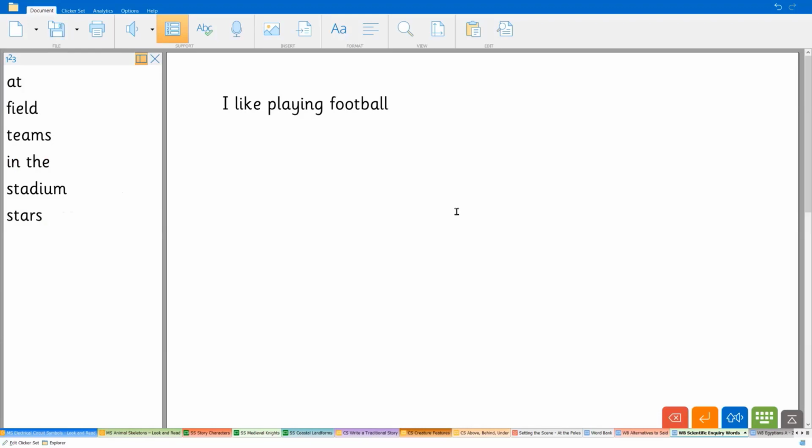And then, of course, we put that full stop in. I like playing football. And it will read it back to us. We can make sure it's not jumbled up and it's the actual sentence we wanted to write. The predictor does work grammatically as well. So if you type we have, we were, we are. So it does work grammatically.